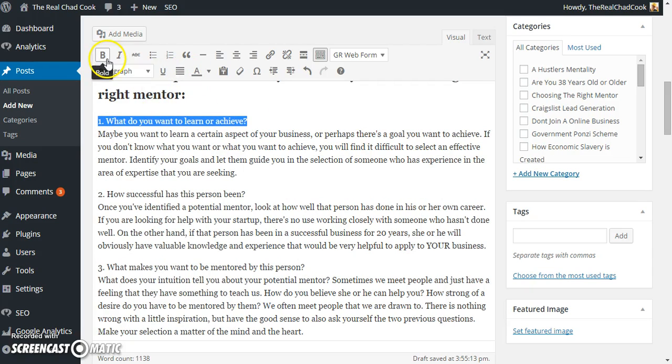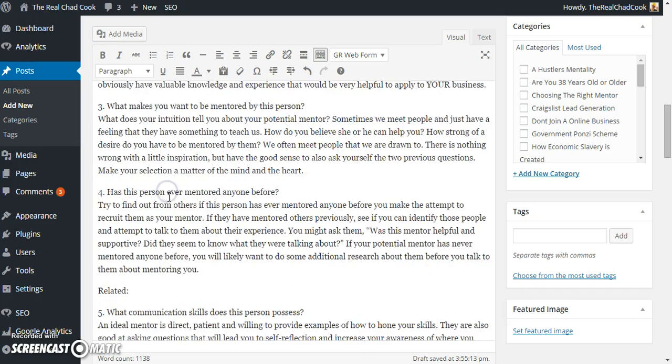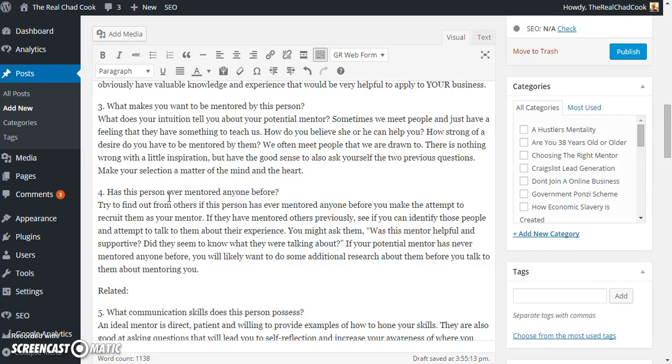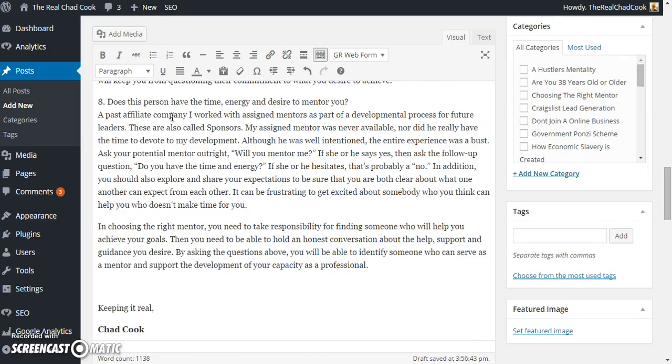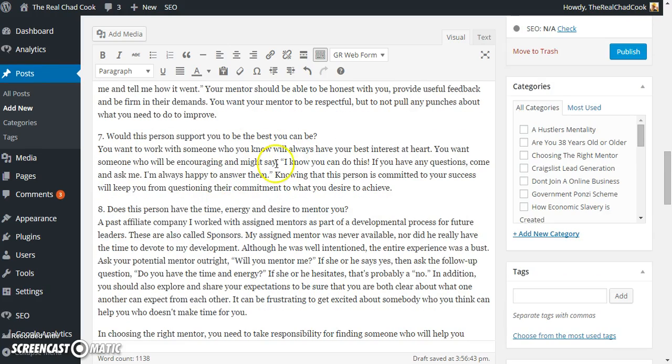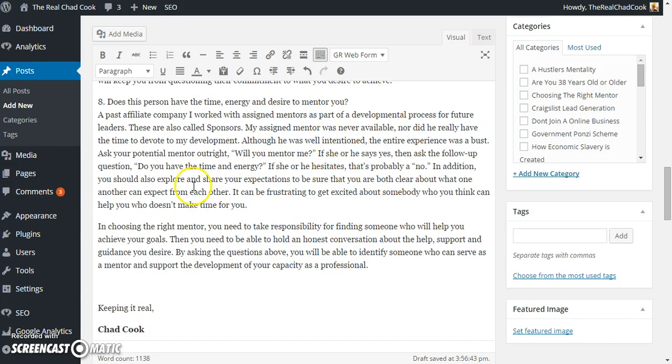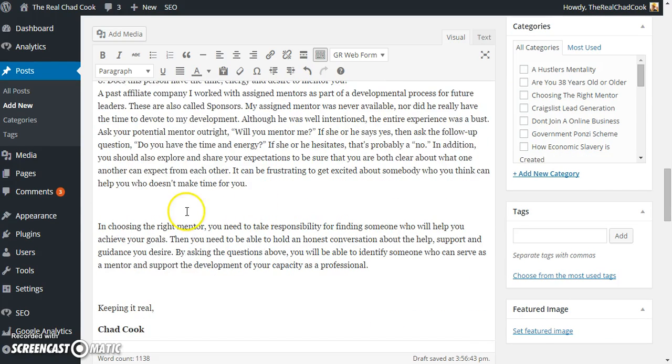And then make sure you've got 1 through 8 here. Just make sure you bold that. You simply click the B and now that's bolded, right? And you do this all the way down. Now, your heading 2 is done, right? Now you can do the same thing with heading 3, guys, and you want to drop that down towards the end after your 8. Basically, you can just word something like that.